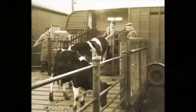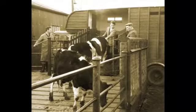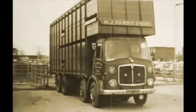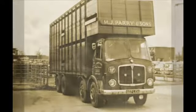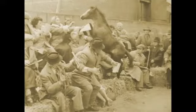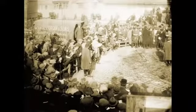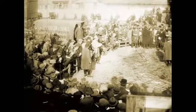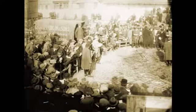The old one was built in the late 50s, early 60s, and as markets go, there was nothing really wrong with it other than its position. You know, there were things that could have been improved, but if somebody had said, you've got to take the old market with you and come out here, it wouldn't have been the end of the world. There was a big cattle ring, there was a big cattle pen area, and there was a lot of sheep pens.